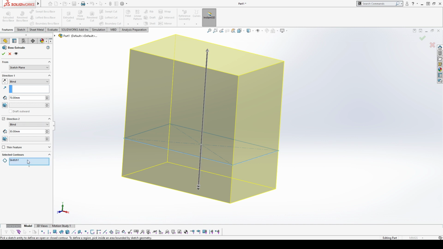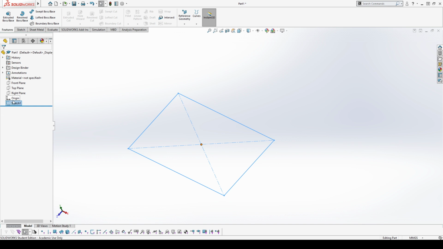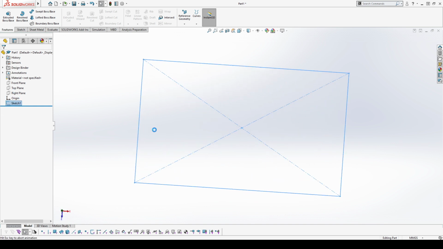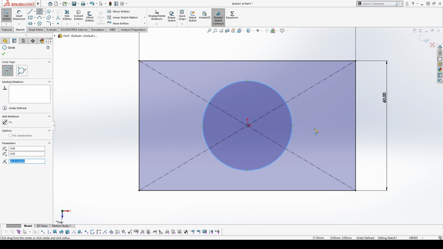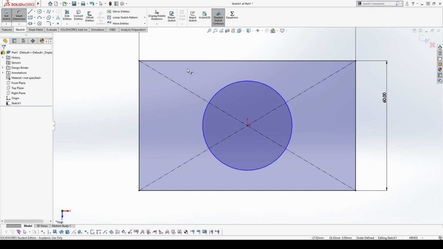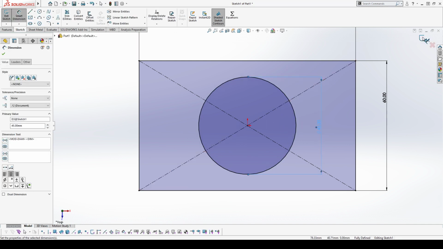We're just going to talk about selected contours first. So in this case, if you have a complex sketch with a lot of different contours, a lot of different shapes, you guys remember the steering wheel that I talked about in the first session, I can just pick out just the individual parts of my sketch that I want to extrude. So just to give an example of that, edit my sketch. I'll plop in a circle here at the origin too. Maybe give that circle a dimension of, let's do 45 millimeters, just for funsies.